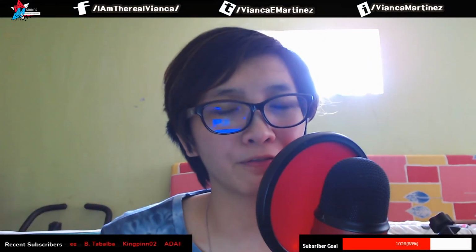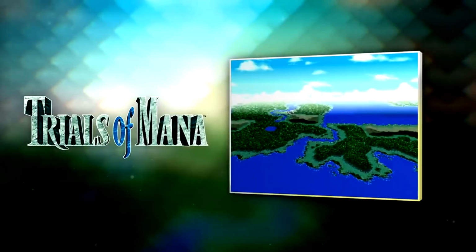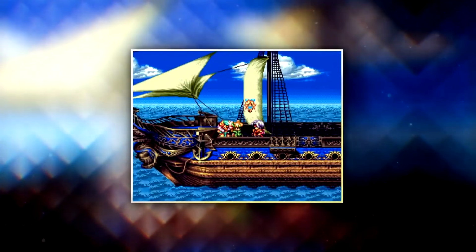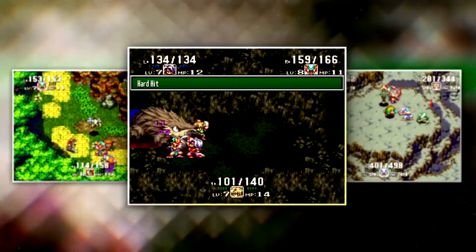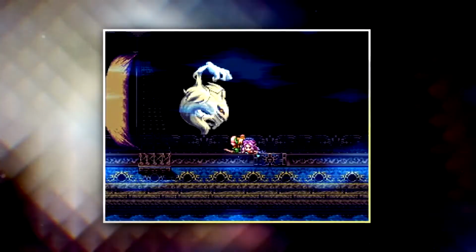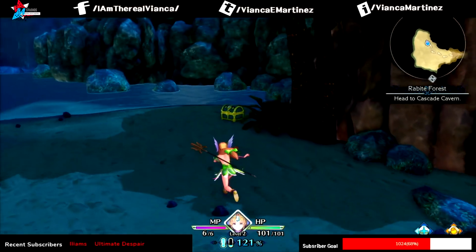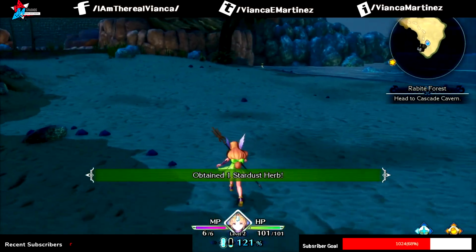Trials of Mana, from my understanding, is supposedly the third game in the series and can be found in the collection of Mana, and this is the enhanced version of that title in that game collection. And from the get-go, you can tell how different the game is just by looking at its graphics alone. Gone are the 2D sprites and map tiles, as the graphical engine of the title is overhauled to make way for the upgraded 3D graphics.